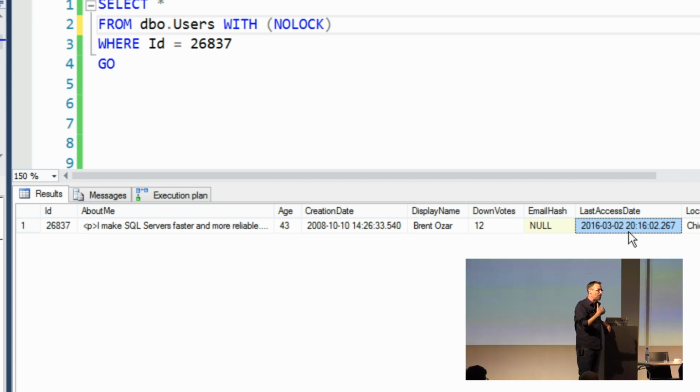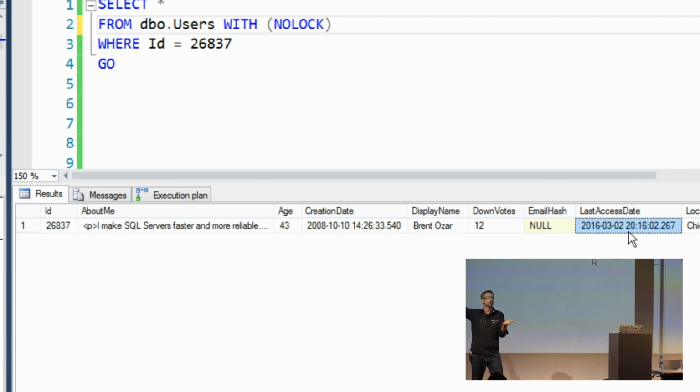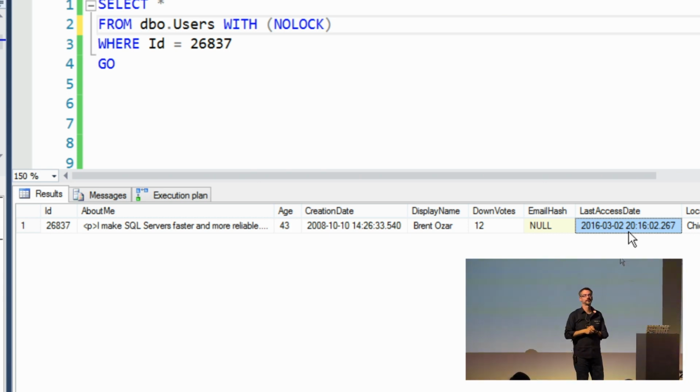I'm going to say something that you wouldn't think a database professional would say, but if you're okay with seeing data twice, seeing data not at all, having your query fail, and seeing data that was never committed, then NOLOCK is fine. Not all your data needs to be perfect. If you're Instagram, if you're Facebook, if you're showing cat pictures, does it really matter if you show a cat twice or you skip a cat? Not at all. NOLOCK is cool for stuff like that. Or data warehouses, any kind of financial reports.